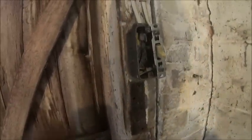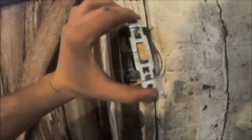Okay, I got the switch wired up. I just got to put it in the box, but I figured before I close it up, I'd show you. There's no place to set the video camera here in the damn corner and get decent video of it, so I just did it.